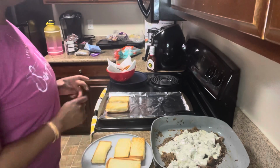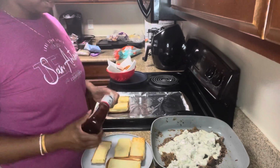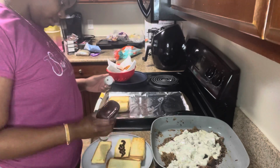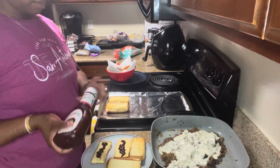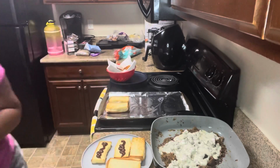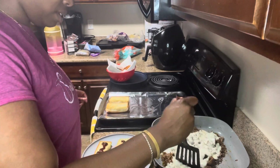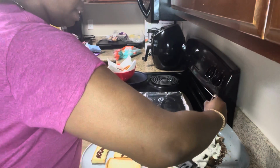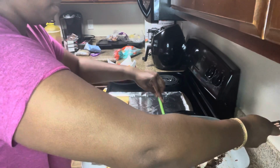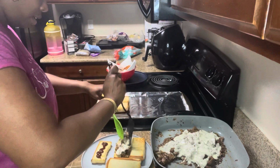So around here, everybody different. So on this sandwich, we're gonna put barbecue sauce on here. All right, and I'm just gonna get some of this. I wanna keep it together. I don't know if I'm gonna be able to, y'all. I'm trying to tell you. Yeah, no.